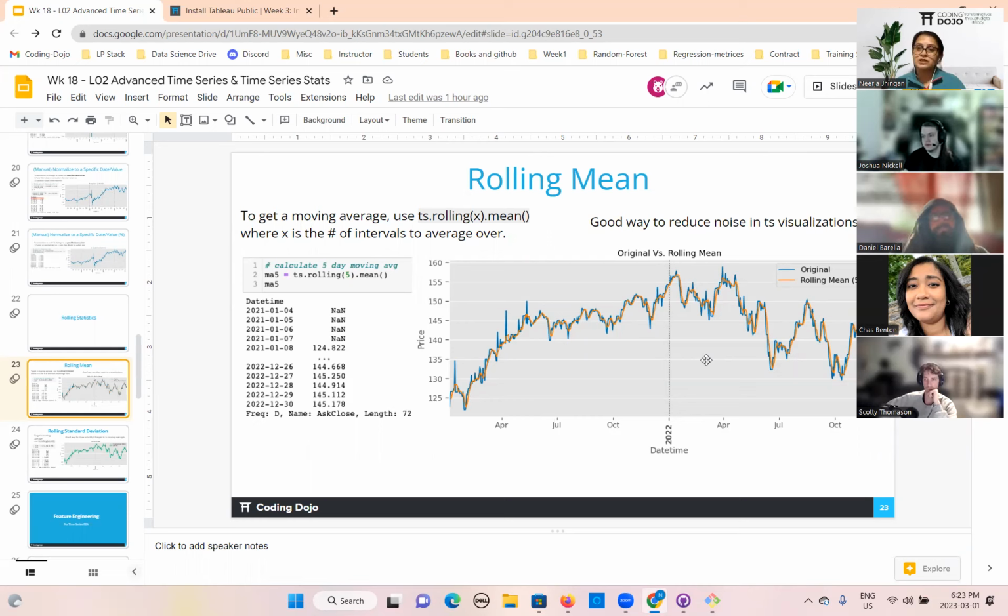Like if you want to tell the stakeholders what is going to happen in the future, you want to clearly show them the trends occurring over time, then you can use this method. If you are not sure about normal time series data, at that time you can apply this. You can decide the window size; generally we take 5 or 7 days.